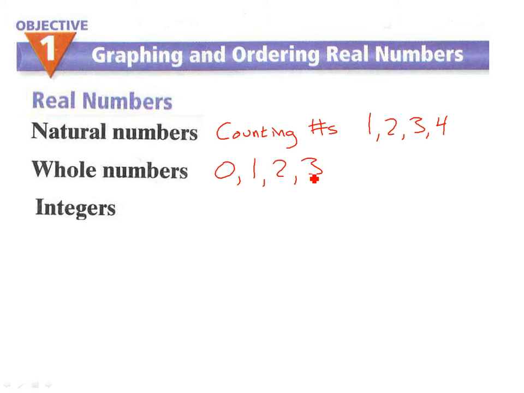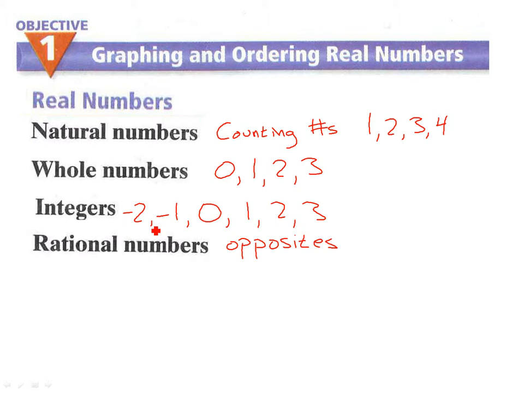All right, let's add in integers. So integers, we're just adding on here. We've got 0, we've got our whole numbers, but then we have, and we'll introduce the phrase here, opposites. We have our negatives. The opposite of 1 is negative 1, the opposite of 2 is negative 2. So no decimals at this point, but just nice round numbers, positive, negative, or 0.